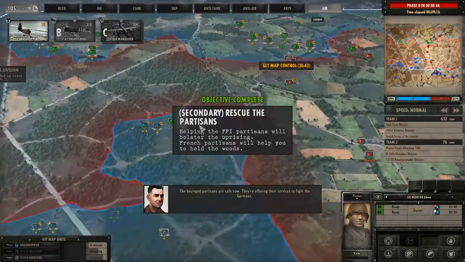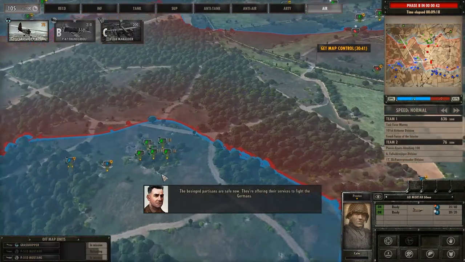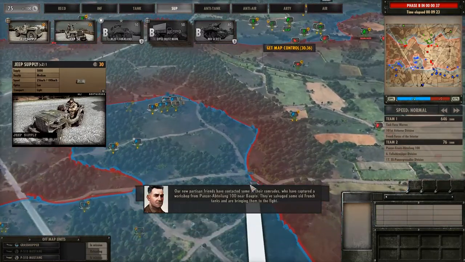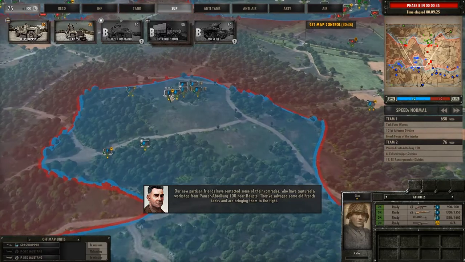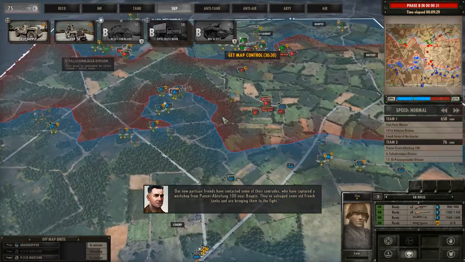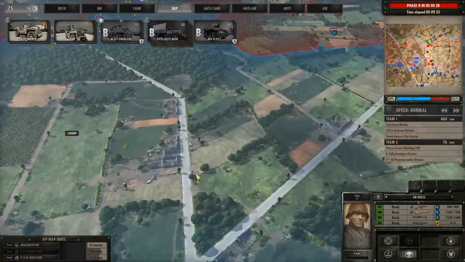The besieged partisans are safe now. They're offering their services to fight the Germans. They are out of supplies. I will need to bring up a... Partisan friends have contacted some of their comrades who have captured a workshop from Panzer Abteilung 100 near Butte. They've salvaged some old French tanks and are bringing them to the fight.